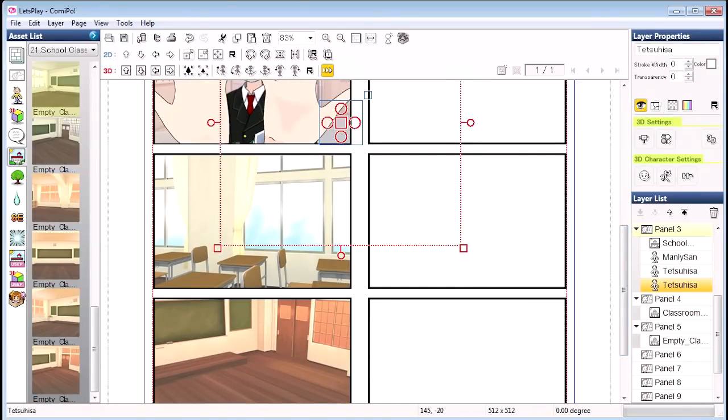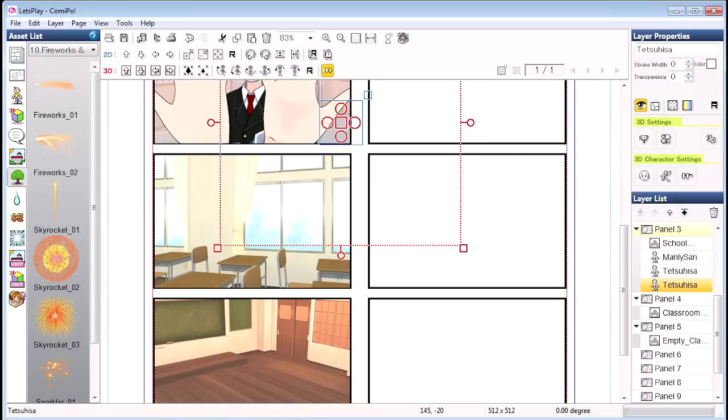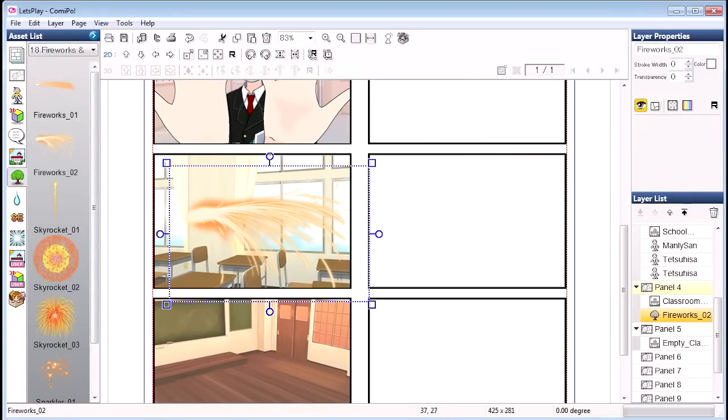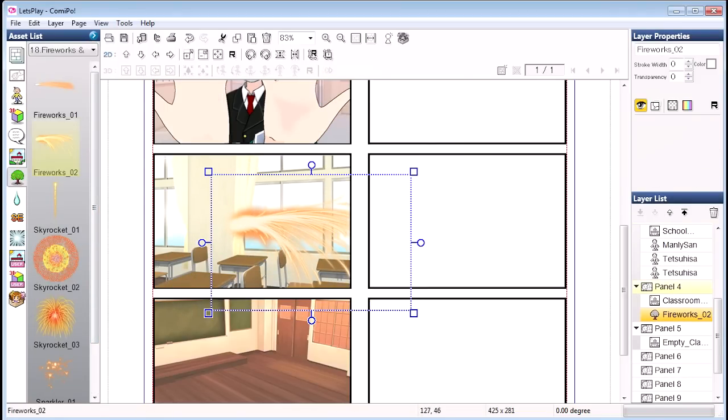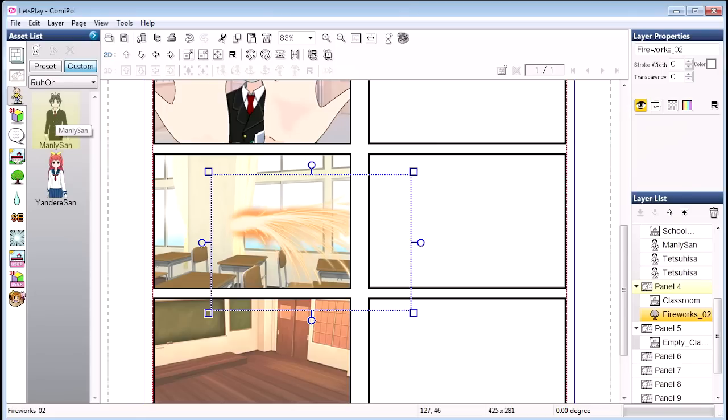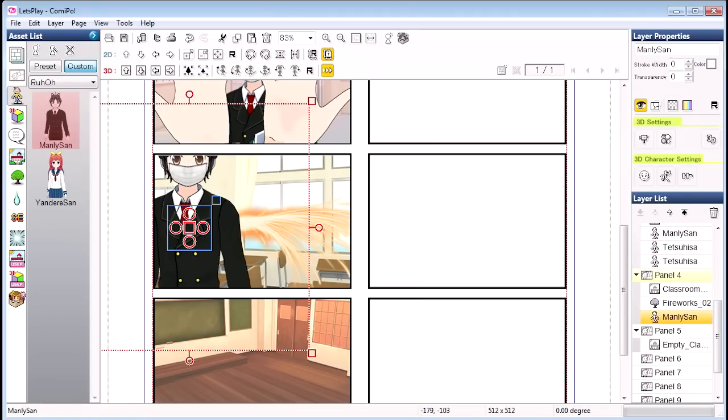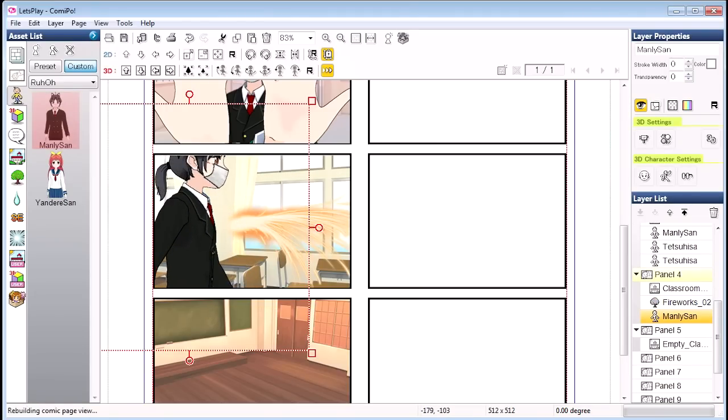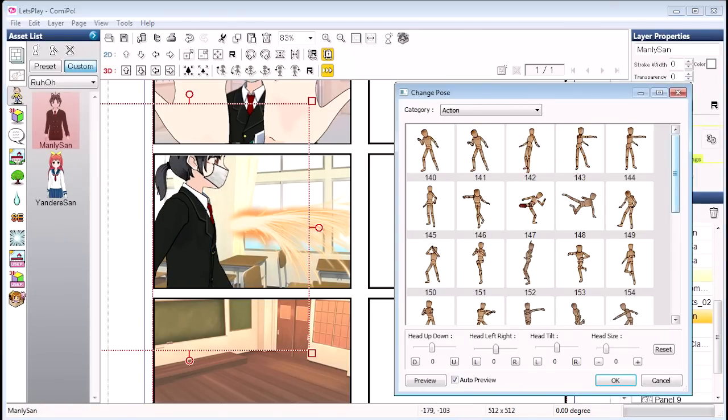So I'm gonna add... let's add some fireworks in this scene. Don't ask me why we're adding fireworks yet, but I have an idea. And I'm gonna add Manly-san. We're gonna turn him this way. We're gonna give him a cool pose.